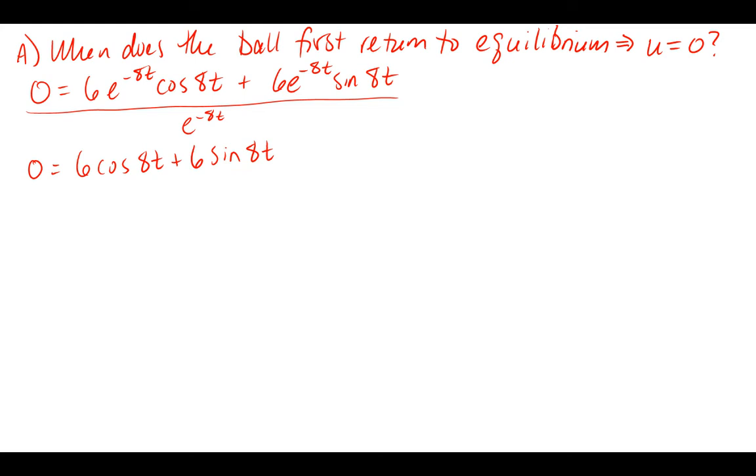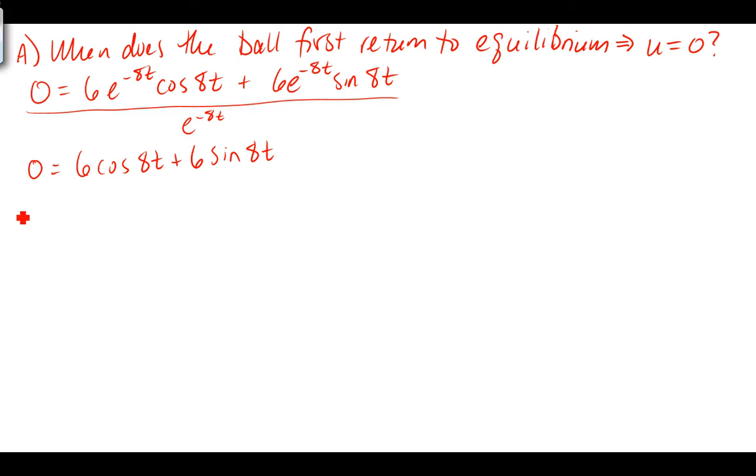So what you have to do, especially because this is what your calculator is going to sort of demand you do, is that if I could write it as tangent, which I know nobody's excited to do right now, but if I could rewrite this involving tangent, I know I have a tan inverse key on my calculator, and so do you. So let's do that. So tangent is sine over cosine, in case you forgot, right? So tangent of whatever is sine of that thing over cosine of that thing.